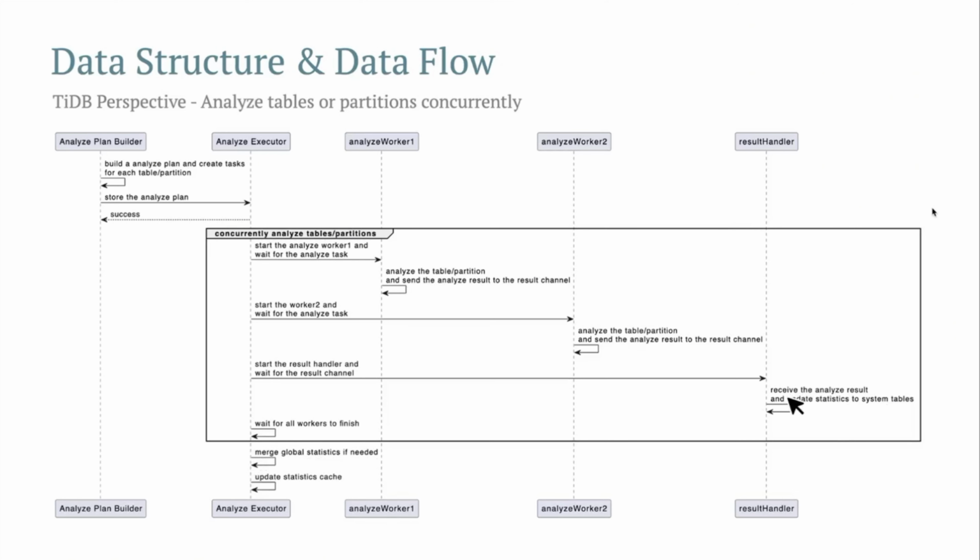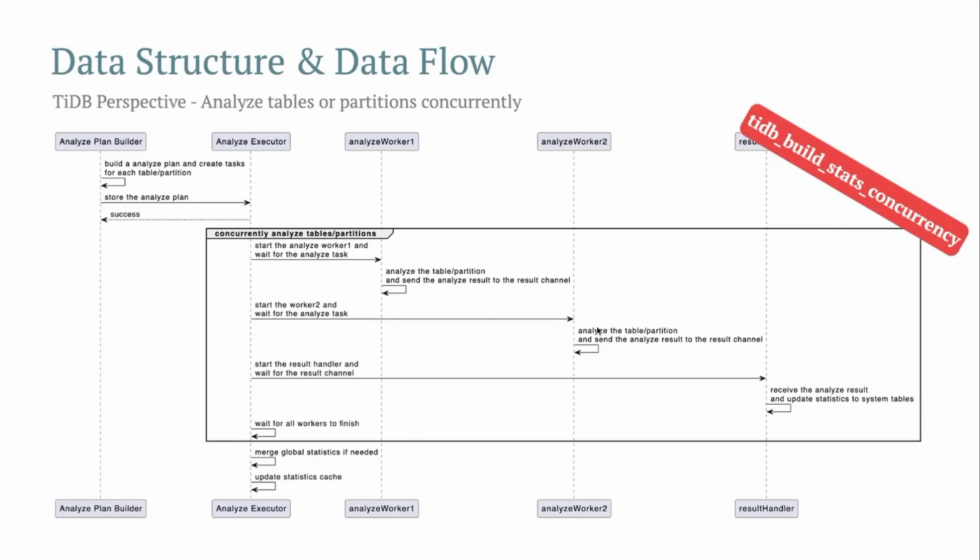The reason we don't just keep it in memory is that it's gonna consume a lot of resources, especially the memory. It's gonna cause some OOM issue. So we decided to write them back to the system table first. Then we have some more efficient way to load them to the memory and merge them piece by piece to avoid the OOM issue. And finally, we will load the latest statistic into the cache to make sure the query optimizer can use the most up-to-date statistic to help you generate a better plan after we collect those statistics.